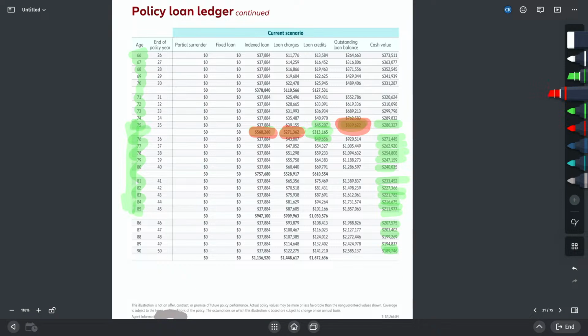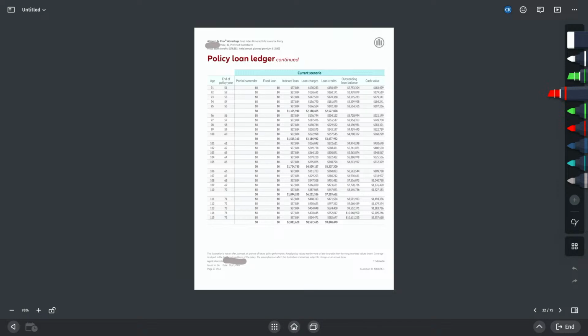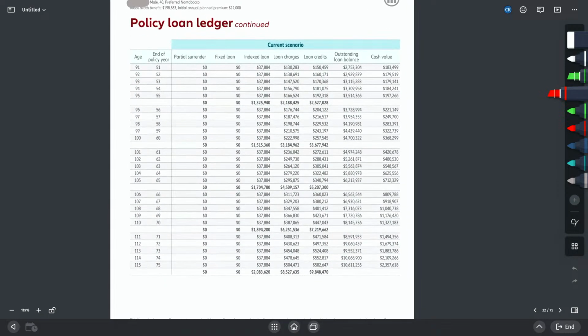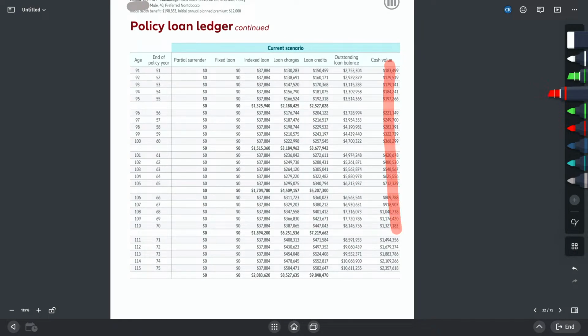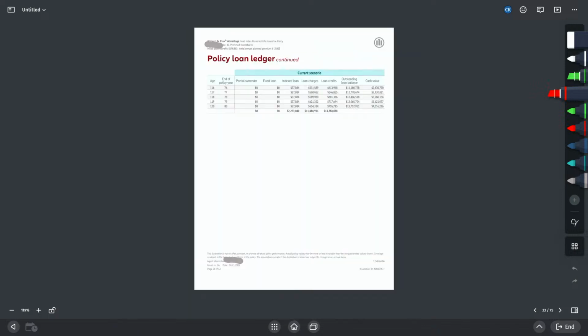So as we go through here, you can see we have that $839,000 of outstanding loan balance. Even though we've been getting more loan credits than loan charges, it doesn't matter. Those loans still exist and it adds up and it becomes really, really just catastrophic. So here we go. You can see this is just as we get older, the cash value is going down and then it starts going back up when we hit a certain age, but that's just because of the way it all works. But all these numbers are just amplified. And I'll reference back to this part after, and it goes to maturity at 100.